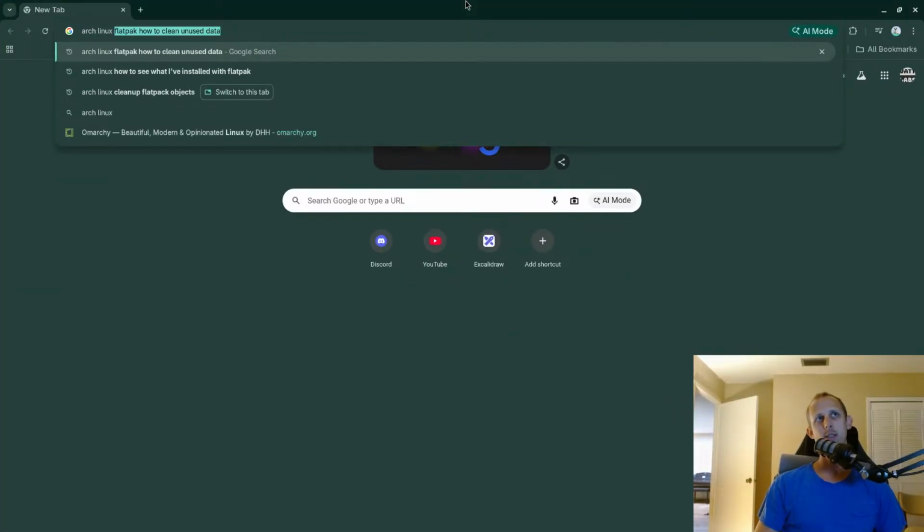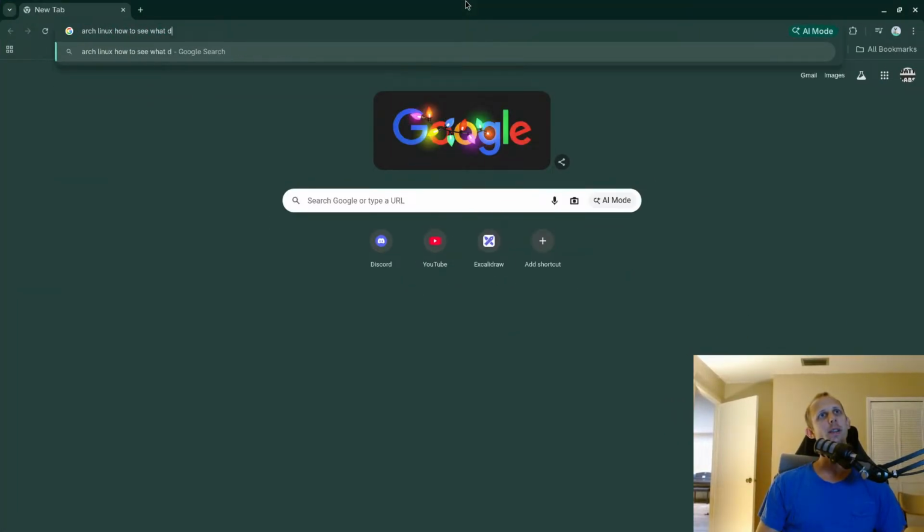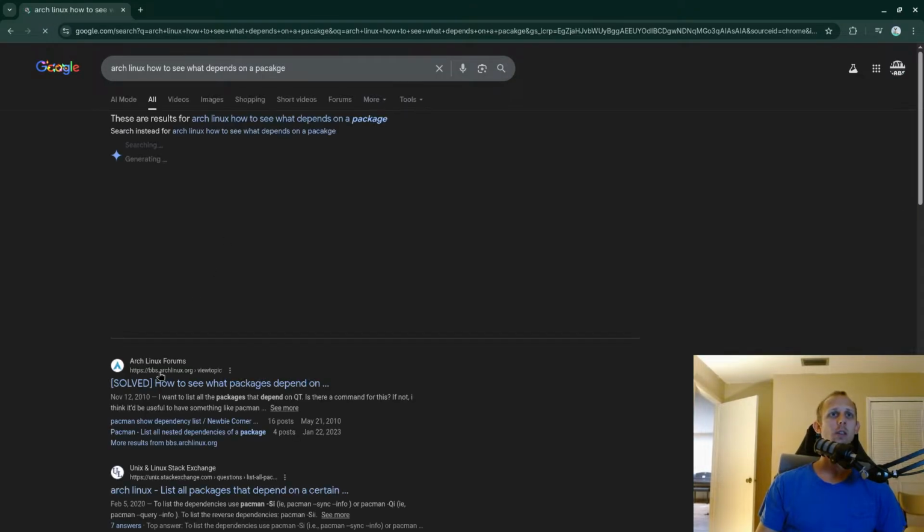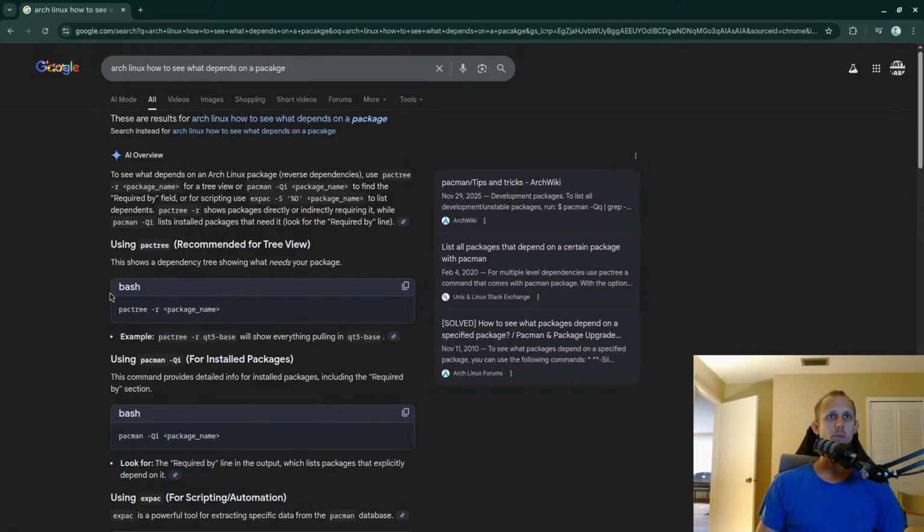Arch Linux. How to see what depends on a package. QI. Hold on. This command provides detailed info for installed package including required by. Okay.